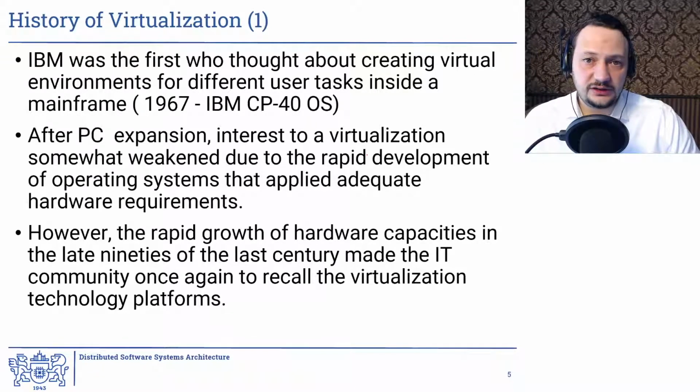But by the end of the 2000s, after the expansion of personal computers, interest in virtualization weakened, because operating systems applied adequate hardware requirements, and everyone thought, why do I need a virtual machine if I can just launch one more server, or buy one more personal computer? However, rapid growth of hardware capacities in the late 90s made the IT community once again recall virtualization technology platforms.